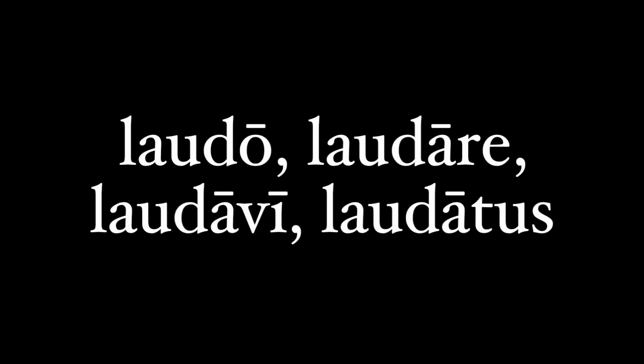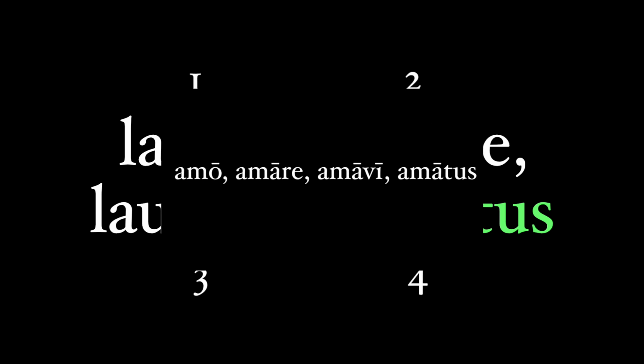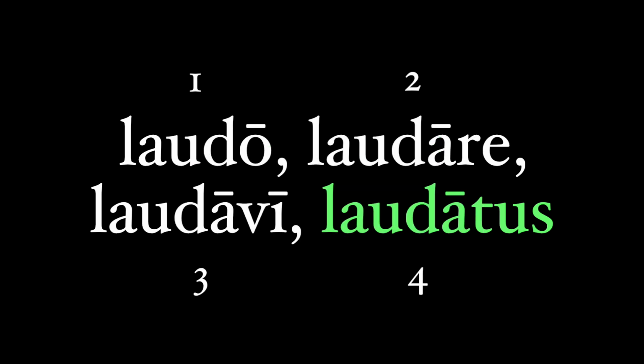Okay, so to form the perfect passive participle, we always look at the verb's fourth principal part. Verbs have principal parts that we use to make all forms of the verb, and you can learn more from my principal part video here. Not all verbs have four principal parts, but when one does, that one is the perfect passive participle. And sometimes the fourth part is listed in -um instead of -us, which means it's the accusative supine. Change the ending to -us, and you get the perfect passive participle when it exists.